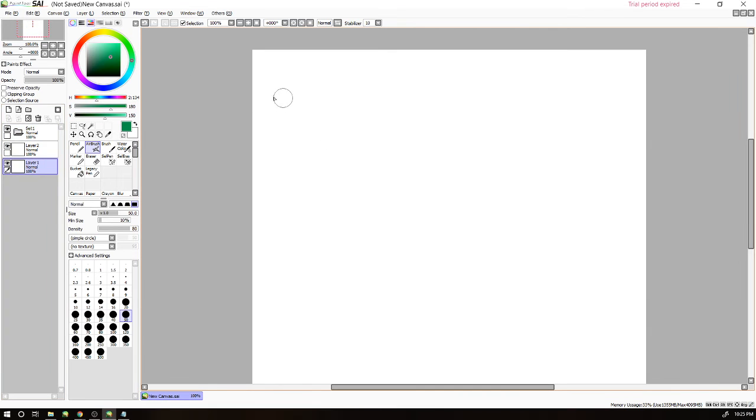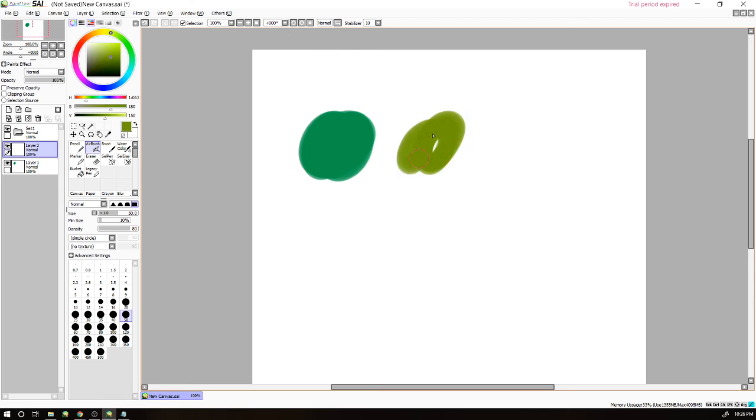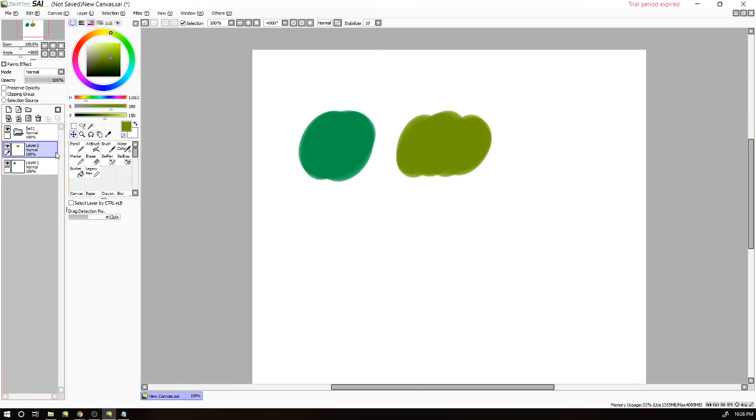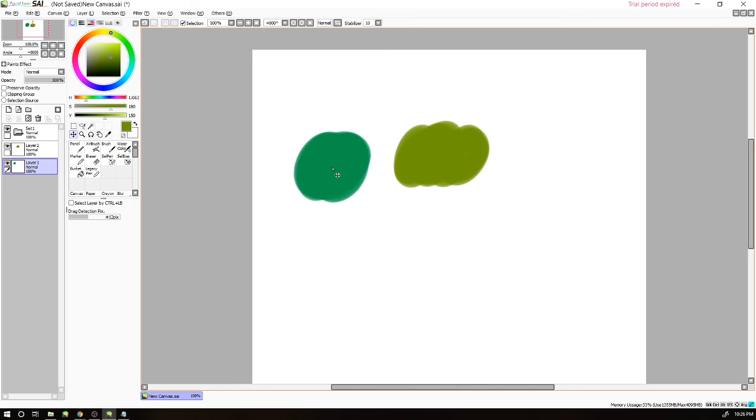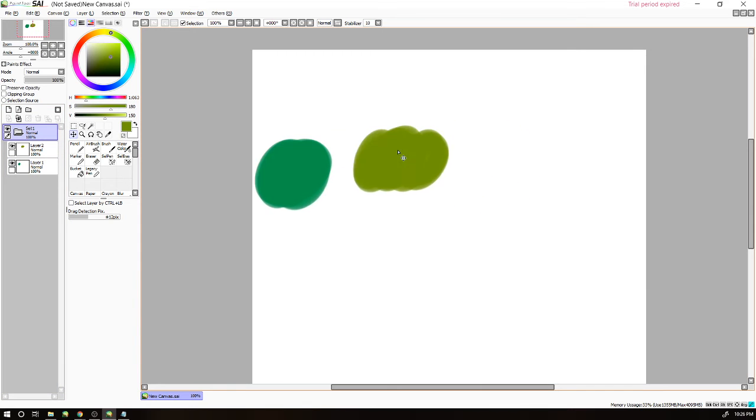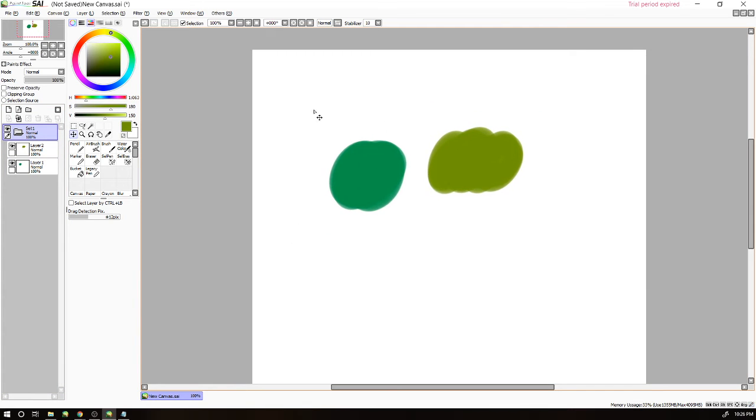It took me forever to figure out why exactly I should use it, but let me show you. So one thing to note is that you can't draw just on a folder because it's not a layer. You can only draw on layers. So we'll draw on layer 1, and then we'll draw on layer 2. Now, when I move, and I have layer 2 selected, it'll only move layer 2. When I have layer 1 selected, it'll only move layer 1. When I put both of these layers into this folder, and I select the folder, it will move both of the layers at the same time.